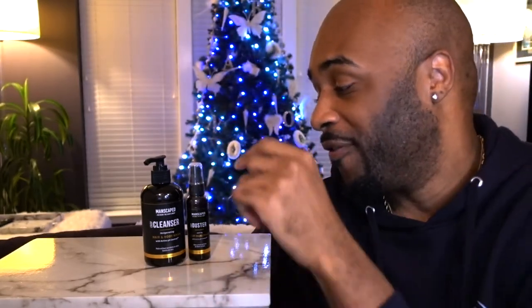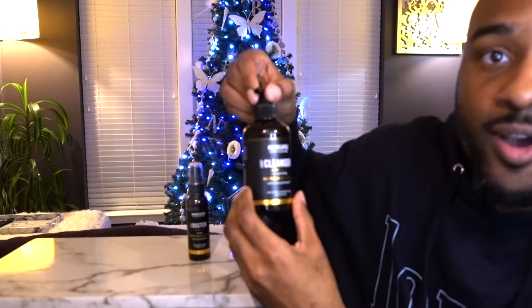So these last two products I'm really excited for. I have not had them before, and these are my first time getting them. They are part of the package that Manscaped sent over to me. But first I want to get into the hair and body wash.